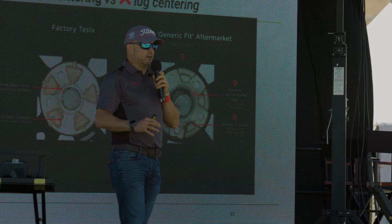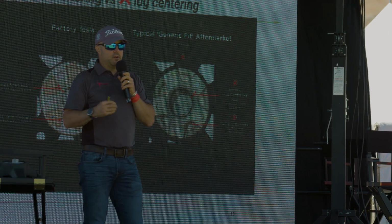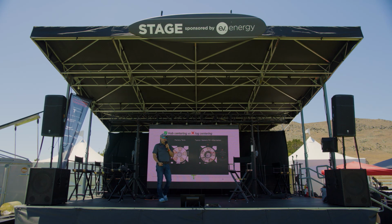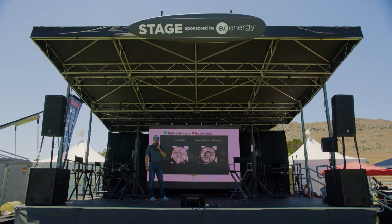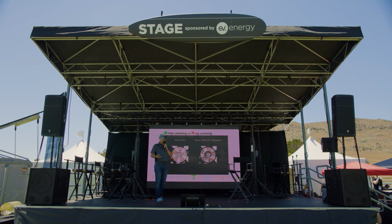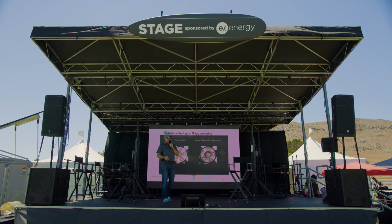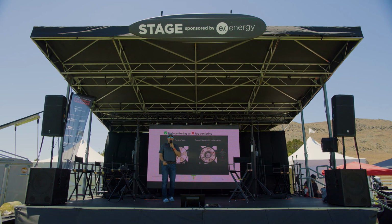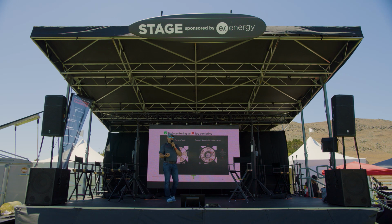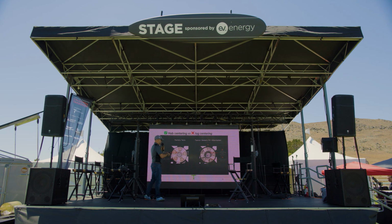And if you think about the wheel on the car, it's supposed to center up on the hub of the axle. And if you have a wheel from Tesla, they center up on the hub of the axle. If you buy an aftermarket wheel, you want to get another wheel that aligns to the hub of the axle. The challenge or the risk you have in the aftermarket is a lot of people make wheels that are general fitment. They might fit BMWs, they might fit Teslas, and they make an oversized hub because all these different vehicles have different diameter hubs. So they either expect you to use a hub ring adapter, or without the hub adapter, let the lug nuts center up the wheel.